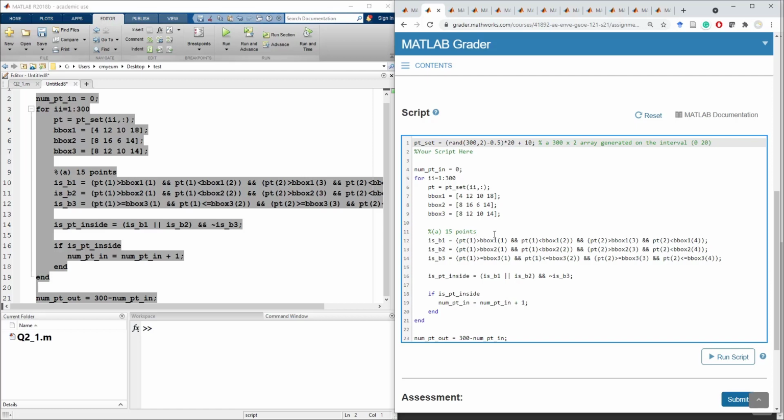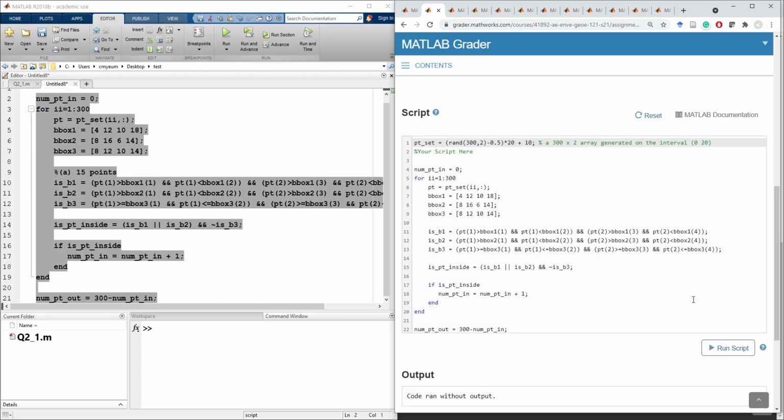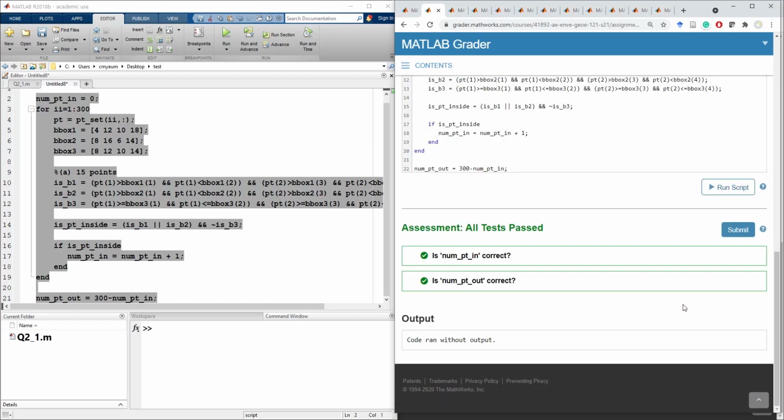But in here, point is the same, reading the 1 point, and they're checking whether the point is inside or not. I think the script is correct. Run script, no error, submit. Okay.